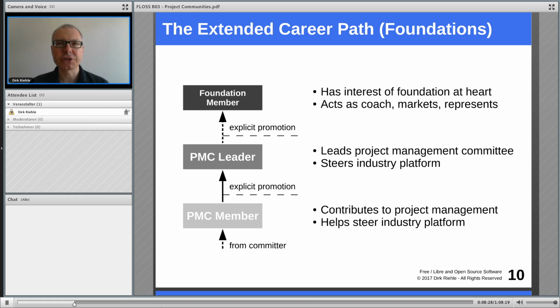So the open source foundations have set up a project management committee membership. There's a project management committee, the PMC, which has members and a leader, and is responsible for ultimately managing the direction of a particular component or open source project. This goes beyond what a committer does, who has write rights, change rights to the code repository or relevant artifacts. This is really now about the strategic leadership of some open source project.